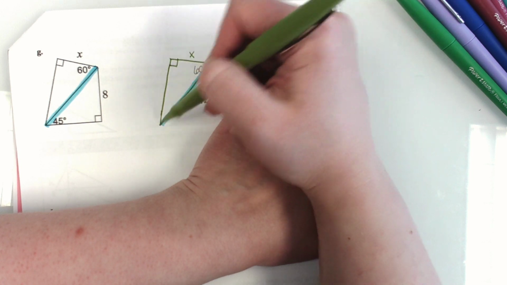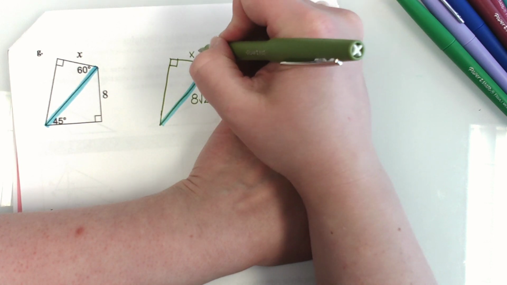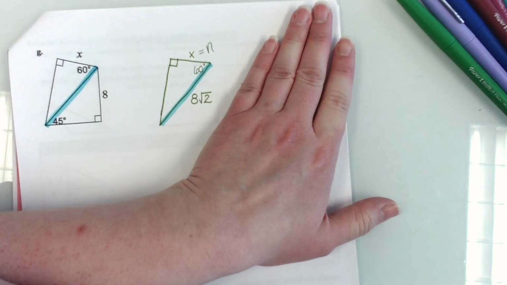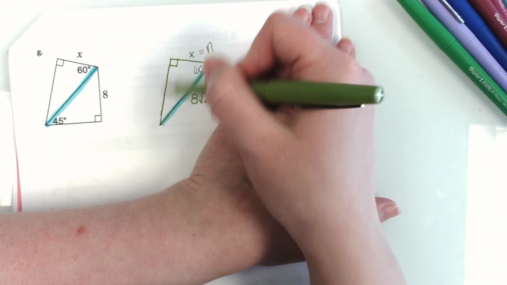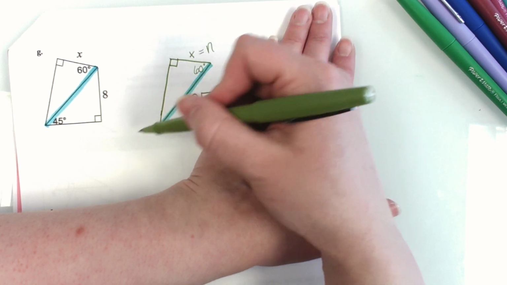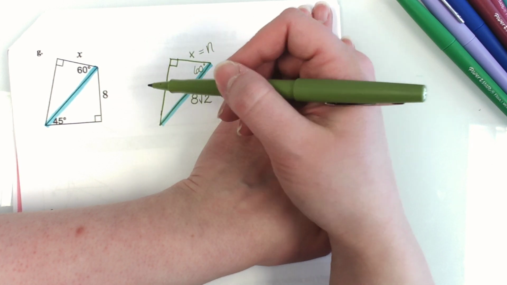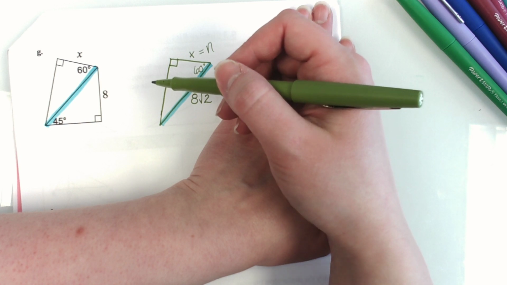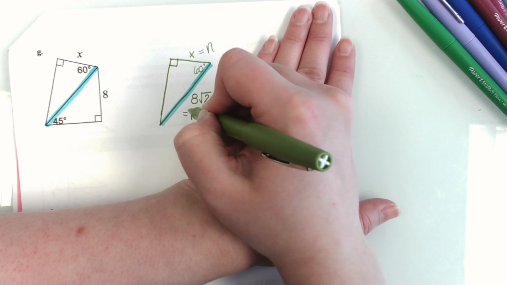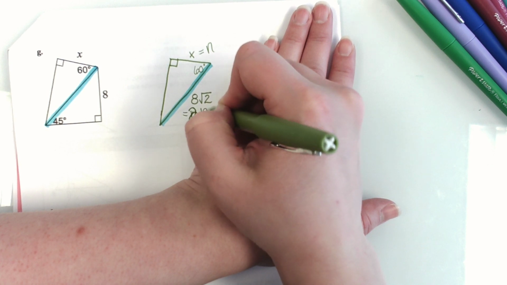Which leg is the short leg? That would be k, but I'm going to call it n. This is the long leg, which would be n times the square root of 3. I don't care about it. It's not labeled with a variable, and it's not labeled with a number, and I'm not looking to solve for all the sides here. And then the hypotenuse would be n times 2. It's typically 2k, or 2n this time.